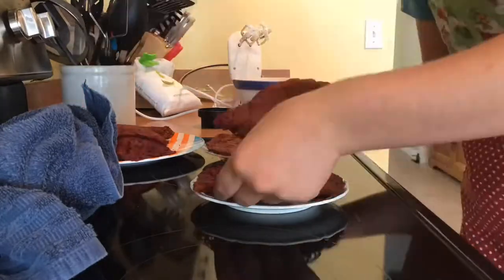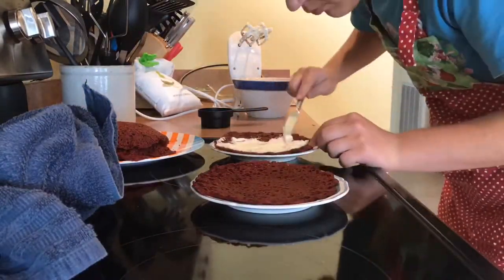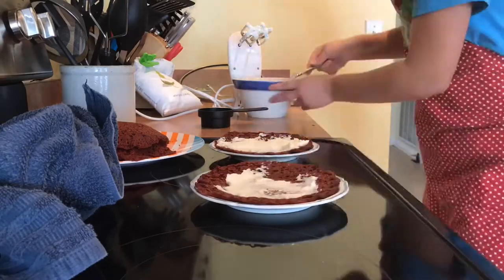Next, I got together the crepes, the cream cheese spread, and chocolate chips to make it all come together.